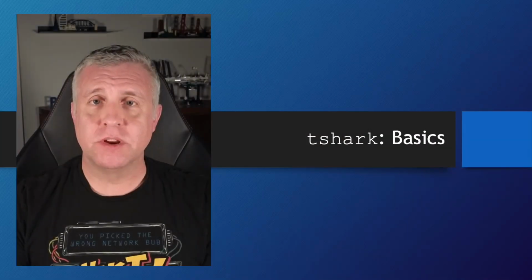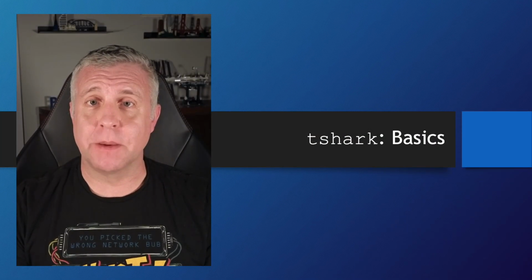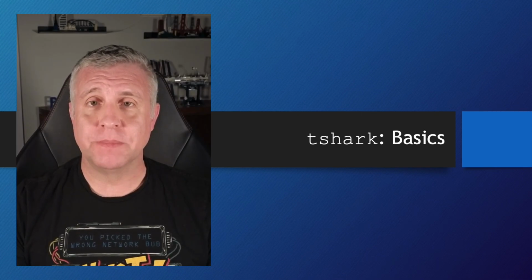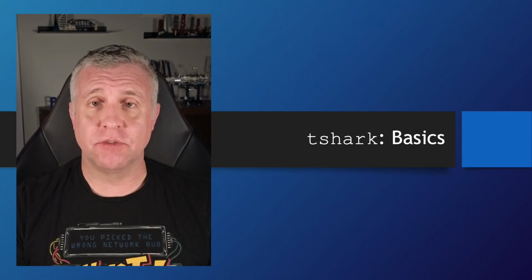Once again, my name is Phil Hagan, and in this episode, we're going to be talking about another one of the core tools that's an important part of the Network Forensicator's toolbox. This one is called tshark. Now, this is a command line utility that's actually a part of the Wireshark distribution. And in fact, it is another front end into the same back end that Wireshark itself uses.